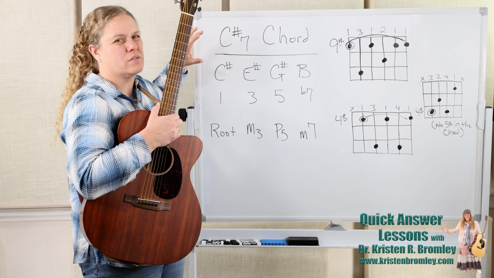Theoretically speaking, dominant 7th chords are usually 5/7 chords, so they're the 5/7 chord in a key that wants to go back to the 1 chord, so the tonic chord. Those are some theory terms. If you want to know more about that, you can check out videos on theory. Let's go ahead though and look at some voicings.